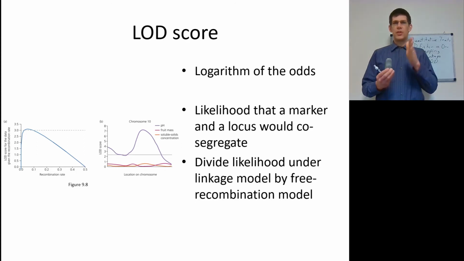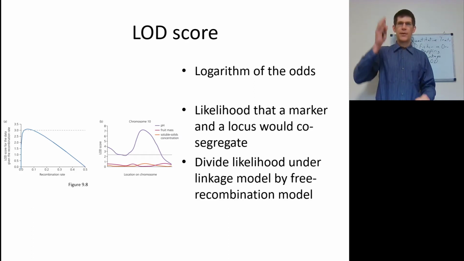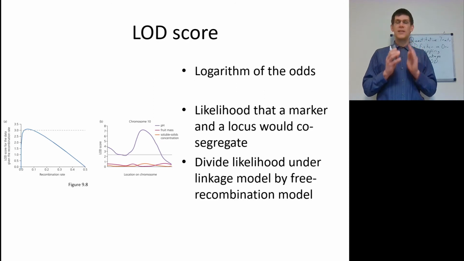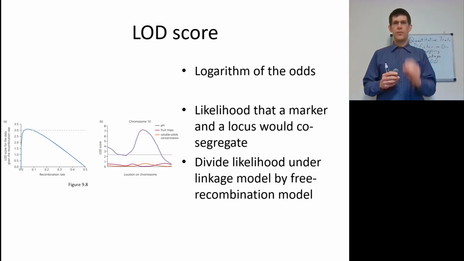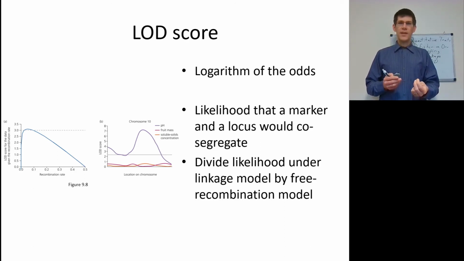Remember, if something is very close genetically to another locus on a chromosome, they are going to co-segregate until recombination breaks them apart. And recombination of something that is 3 centimorgans away only happens 3% of the time. So you really need a lot of offspring, a lot of back crosses to really get a good LOD score and narrow down the area where your trait is, where your locus is. And there are multiple loci, perhaps on multiple chromosomes, that you will be tracking through this method. QTLs are hard to find, or you can get lucky.